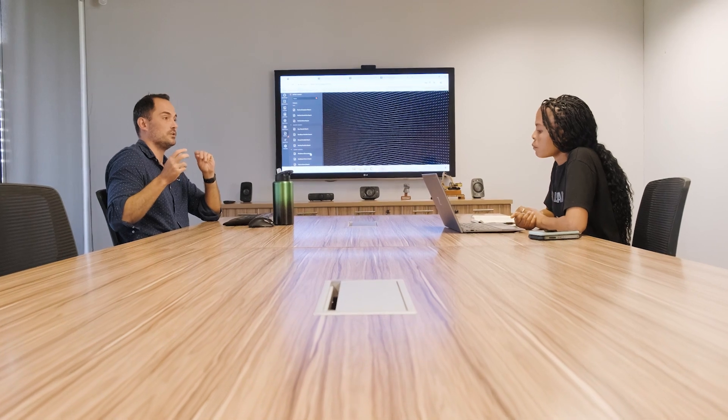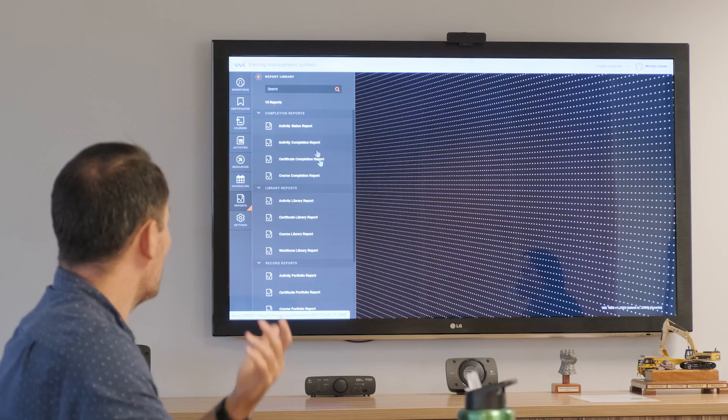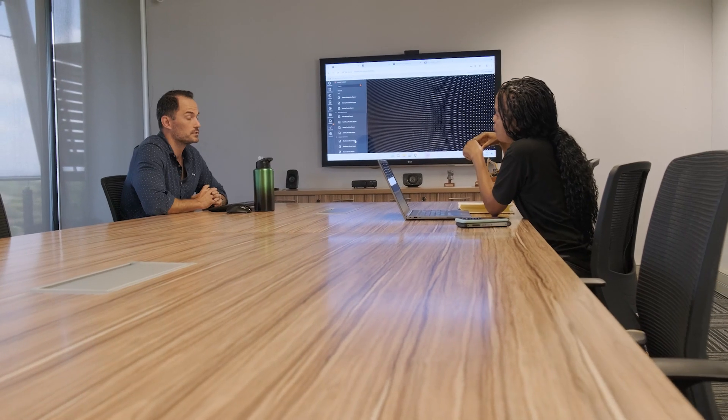I'm here at Thorotec this week to check on the training management system. It's a very good system. The fact that it is customized, it's user friendly, and it's a system that can integrate with other systems. There isn't a lot of human interaction — most of the stuff is automated. I think that's what I like about the system; it gives me a lot of time to spend on other issues of quality.